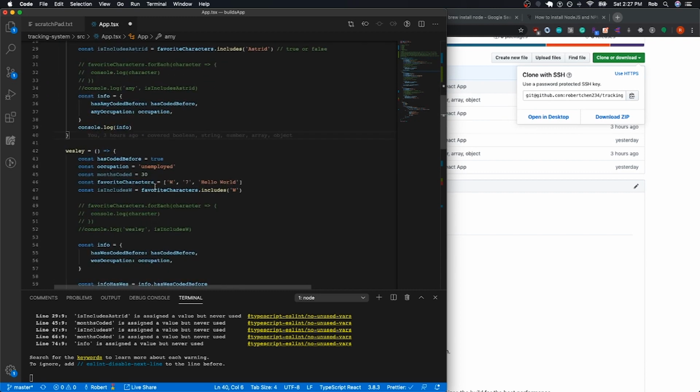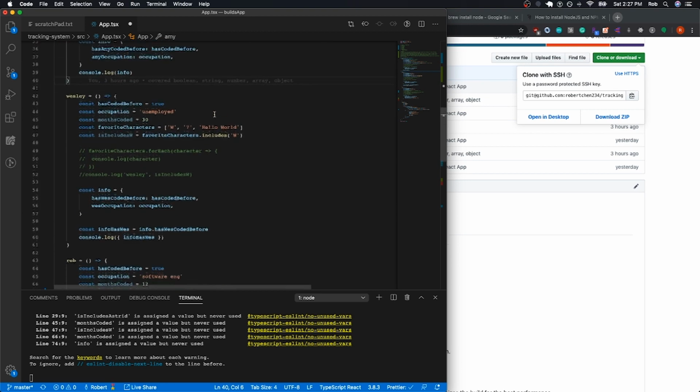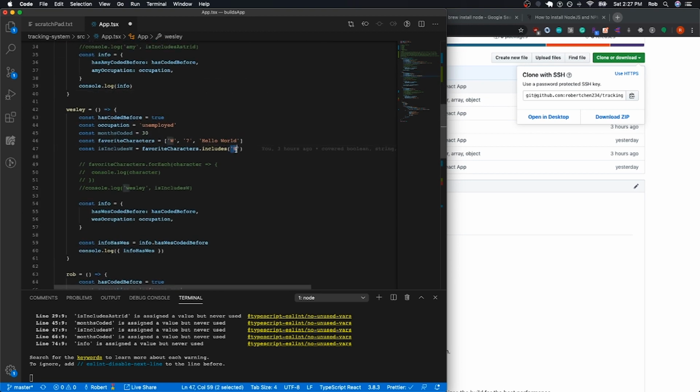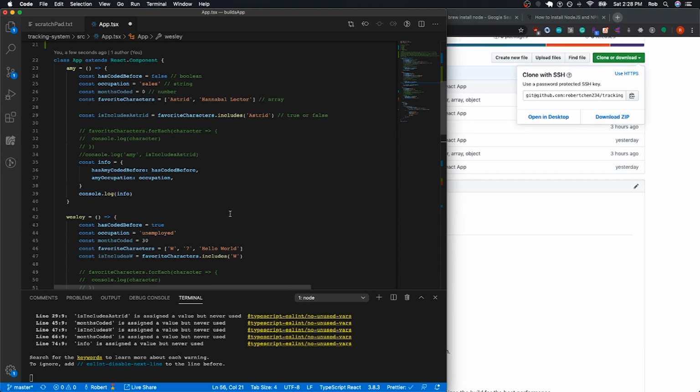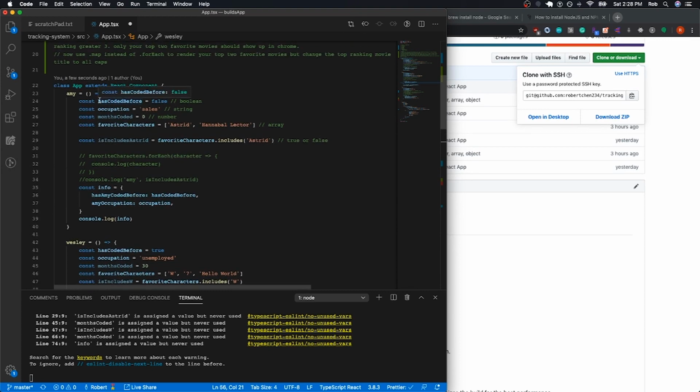That makes sense. Like over here where we did dot includes, we're passing in W. So that's why it's a parentheses as opposed to an open bracket. And then over here with the object, it's an open bracket because it's an object, but also similarly, it's like here's a section of stuff. Okay. And then you also just get used to it as you keep doing it over and over again.